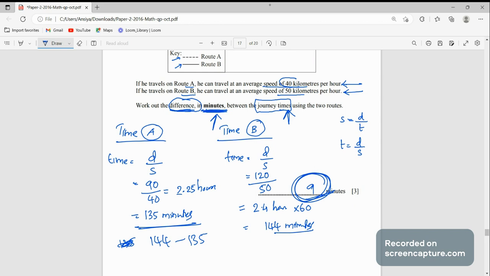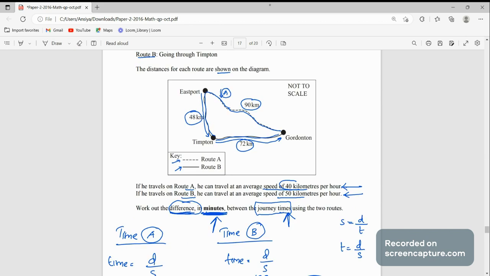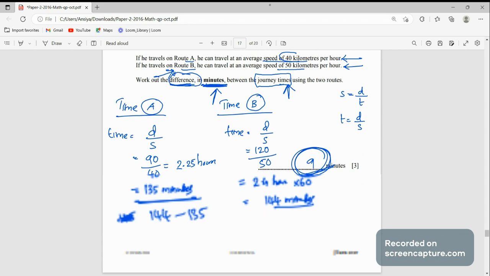Okay. So from the data, it is mixing up many topics. It's mixing up the graph, interpreting the graph, then the average speed chapter, and then converting into minutes. Conversion is coming in this, and you should know the meaning of the term difference. So you can expect anything. Find out the sum of them means you need to add. Find the product of their minutes, you need to multiply. So know all these terms.